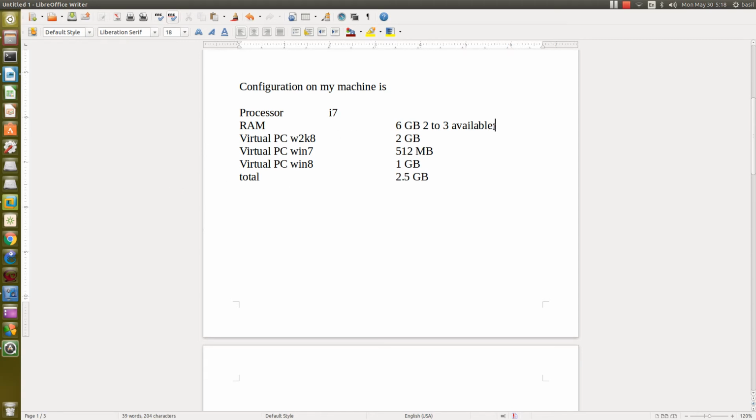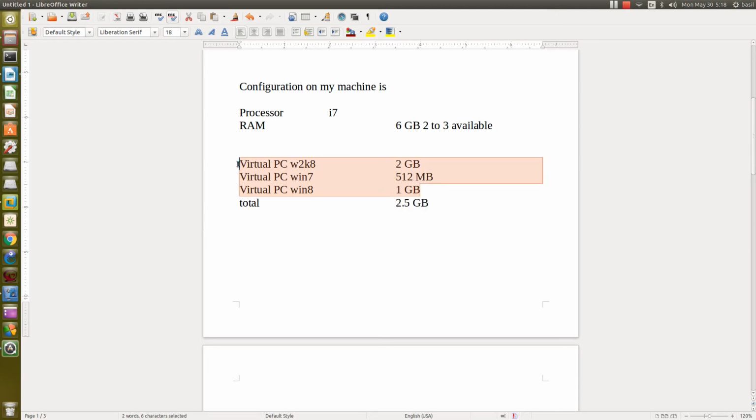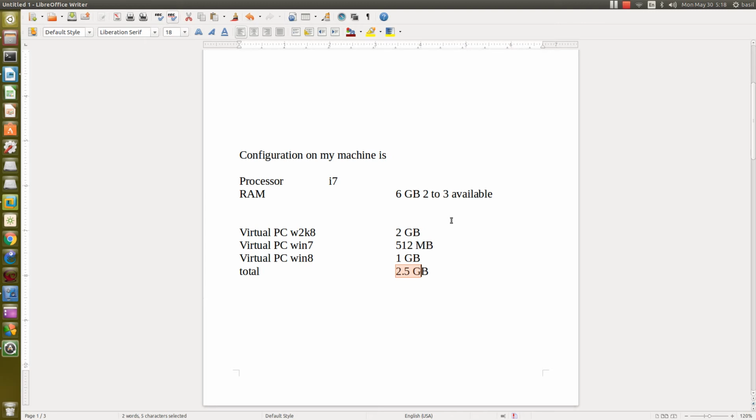It depends on the performance and the processing unit. So here you have 2.5 GB RAM available for your physical machine to run these virtual computers smoothly. But here you will face a little performance issue because you have 2.5, still it is going to work. I hope this concept is clear.